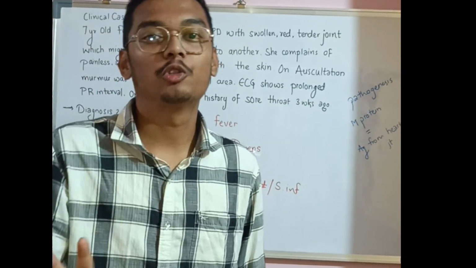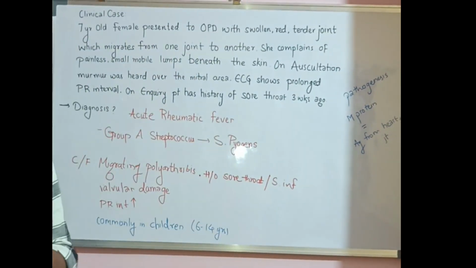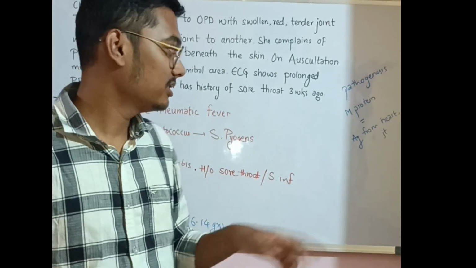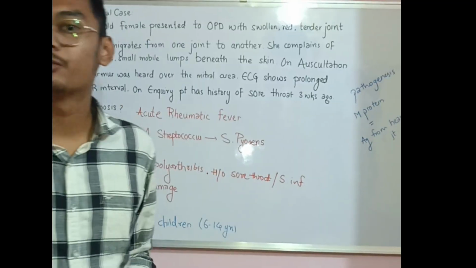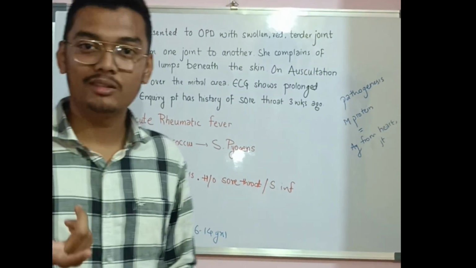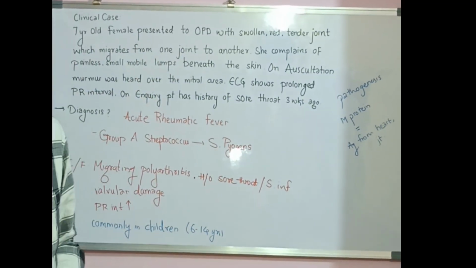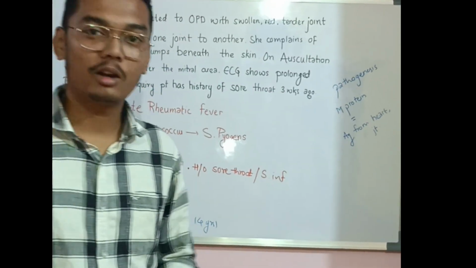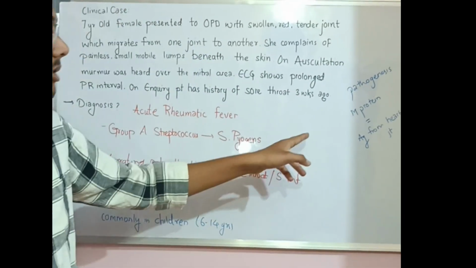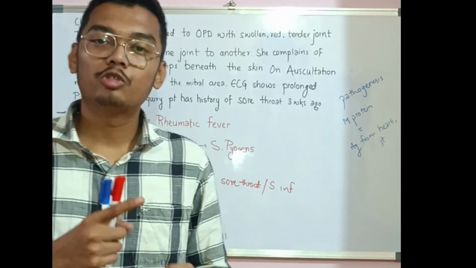from the heart and joints. So when the body thinks, oh, it is a streptococcal infection, the M protein being the same as the antigens from the heart, the body's defense system attacks its own cells. It damages the heart, the valves of the heart, and the endocardium of the heart. In this way, the heart valve is damaged. The joints also get swollen.